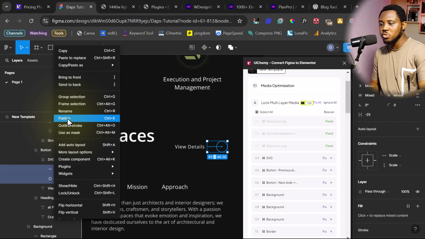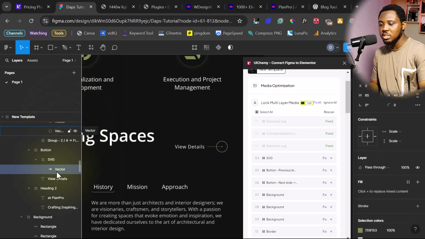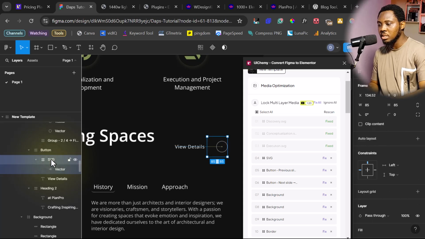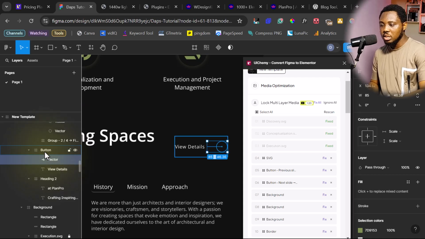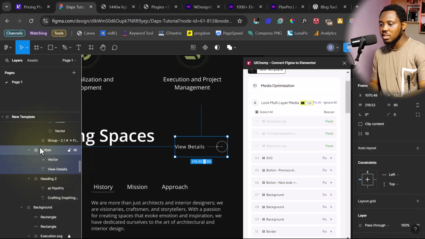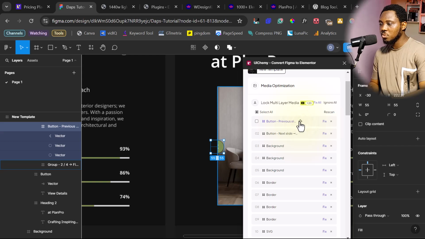Subsequently I might just be using the shortcut, but that's exactly what it means when I say that we want to flatten. It means that we are turning this into one singular vector. You can see that is done there. Apparently that has been turned into one vector, so we don't need this anymore. What we can do is to just ungroup this. You can right click to ungroup, or I can just use the shortcut, which is Control Backspace, and then we can come to our button here. You can see that's fantastic. For our button here, we have a vector and we have this text here, and I think that's good. Right now, if we rescan this, you can see that's gone. So now let's come to the next one here.